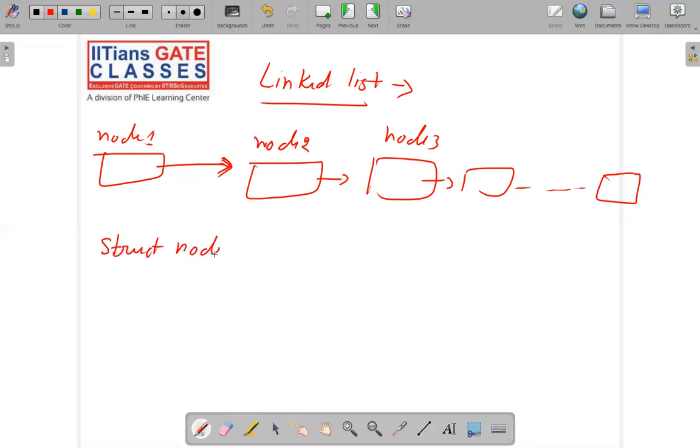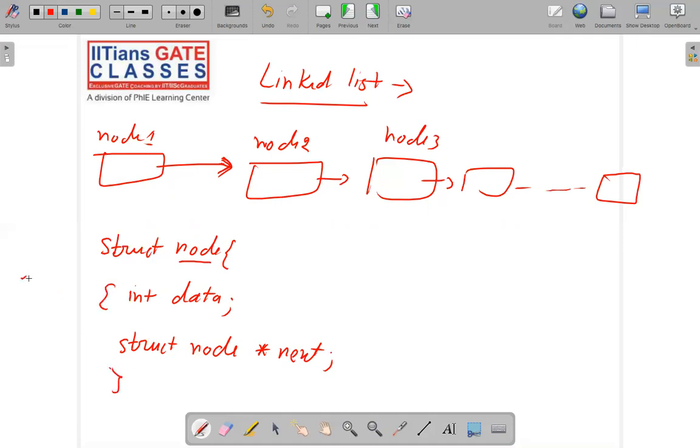struct node. Here, somebody very smart has done it like this: int data. Then that person, instead of giving some other data type, gave a data type of this type only, struct node, a self-referring pointer, next.